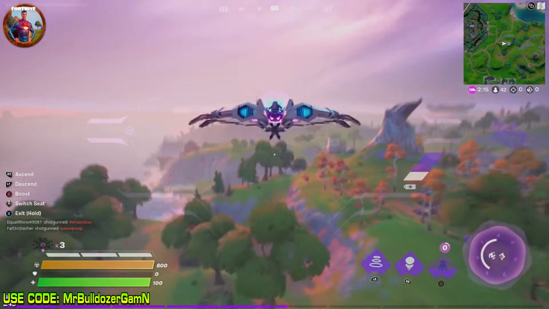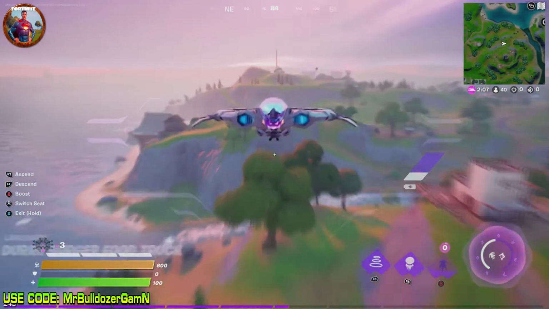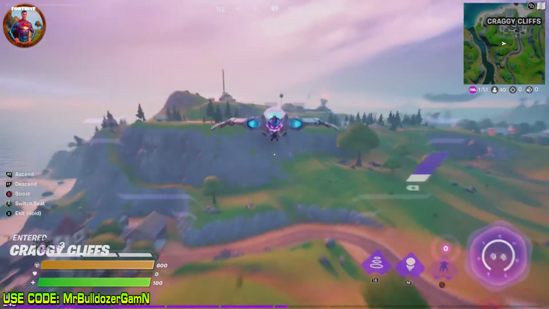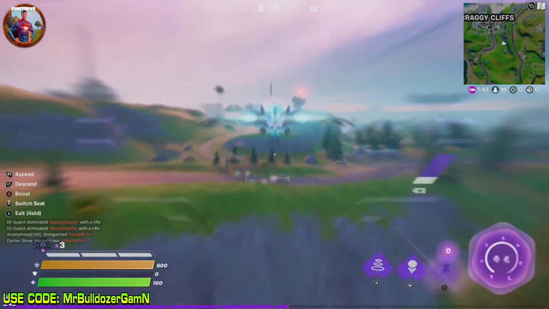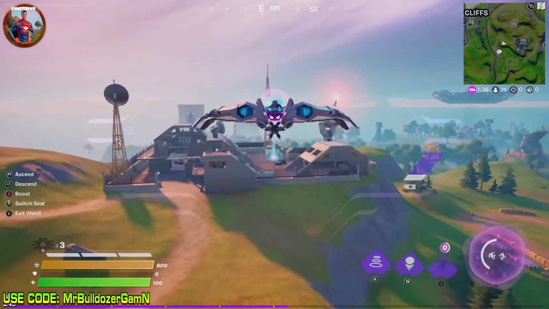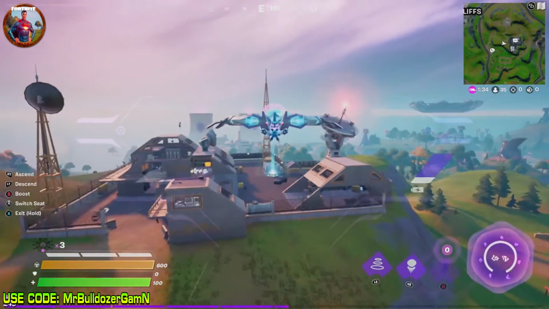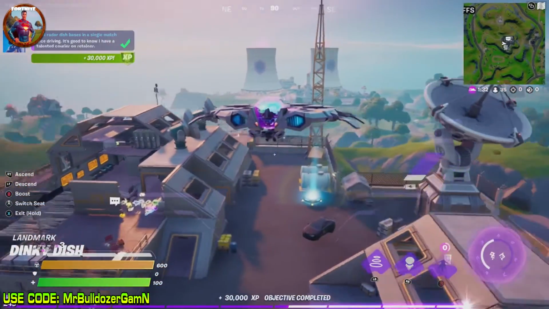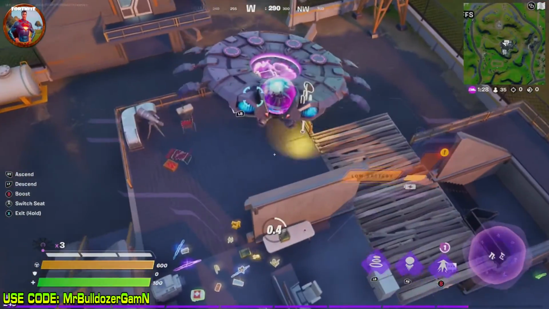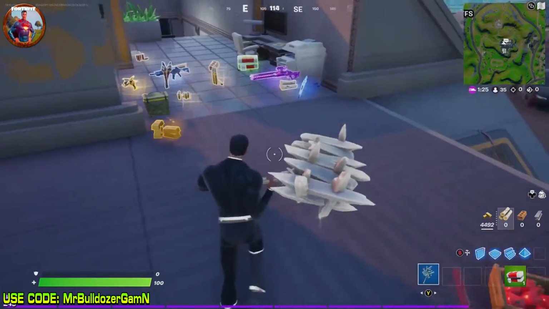So again, let me go ahead and speed this up for you again. I do have something kind of funny to show you here at the end. Also got another Victory Royale completing the challenges. Again, just get close to the satellite station, satellite base. And I see all this loot right here, so I'm going to go ahead and land and start loading up.